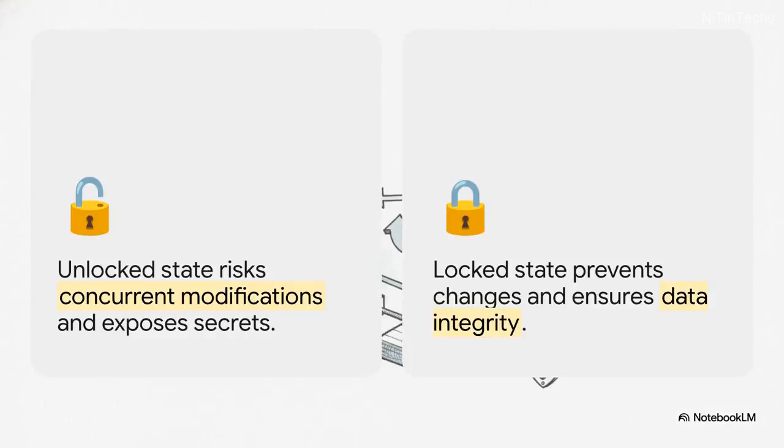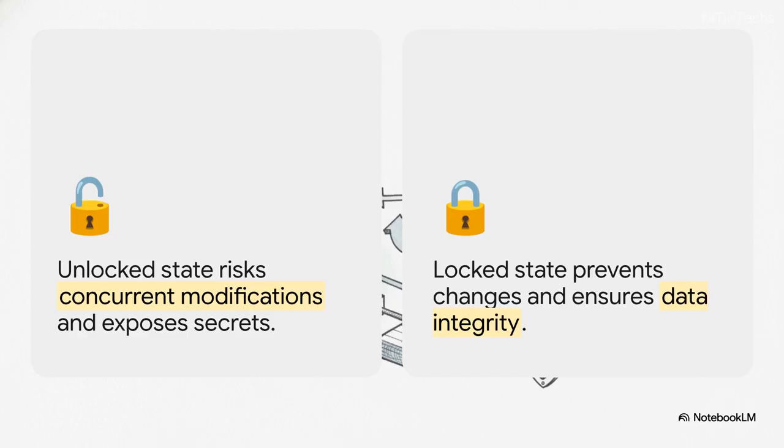An unlocked state file is essentially an open vault sitting right in the middle of your organization. Not only are you vulnerable to those dangerous concurrent modifications we just talked about, but you're risking severe data integrity loss. And even worse, and this actually surprises a lot of engineers, Terraform state files often contain highly sensitive information. We're talking database passwords, private certificates, API keys, all stored entirely in plain text. Just think about that for a second. Your most tightly guarded secrets might just be sitting there, completely readable to anyone who can access that file.